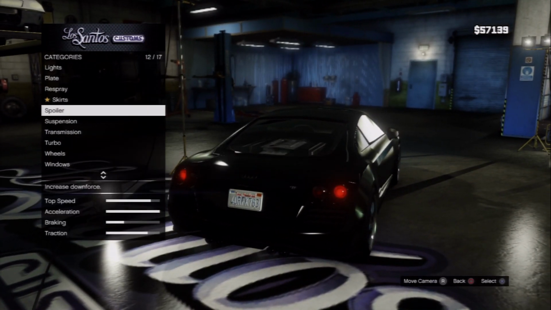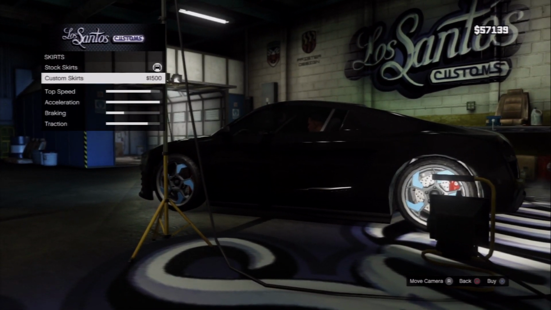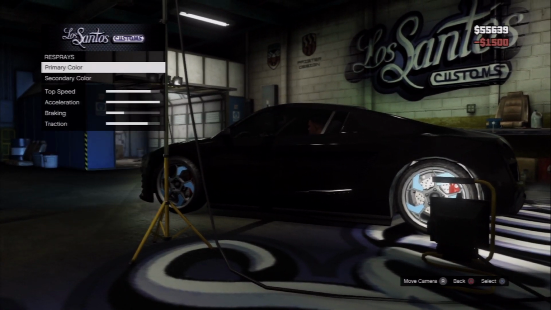You can get a spoiler if you want. I'm good. I don't really want it. I don't think it looks good. You can get a skirt on the side. Why not? Let's purchase it.